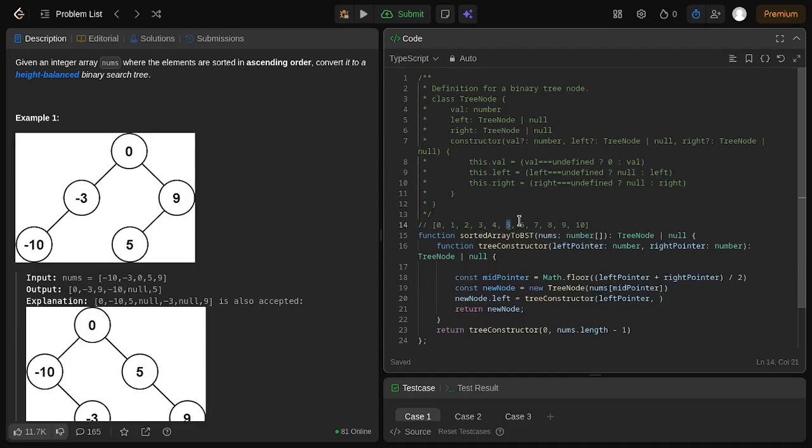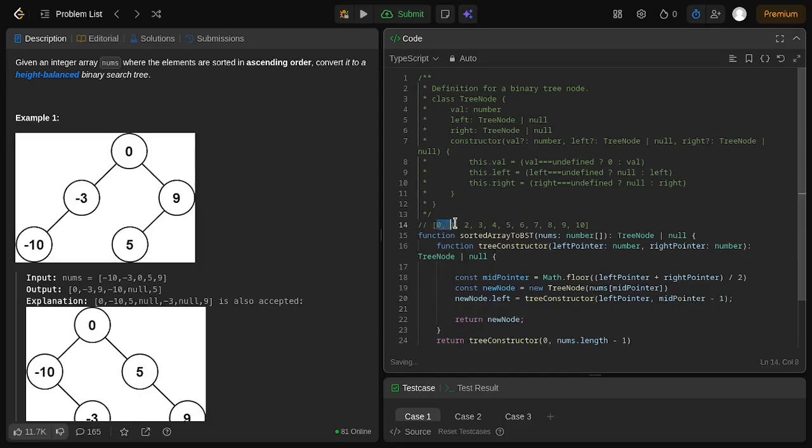Since the 5 is already assigned, then we need to take this portion, and the left pointer is pointing to the 0, and 0 is already passed by the left pointer right here. Then we need to declare the right pointer, which is the 4 value right here. Since the 4 value is staying on index 4, then we need to assign 4 as our index. How are we going to assign this? It's very easy. It's by using the mid pointer, and then -1.